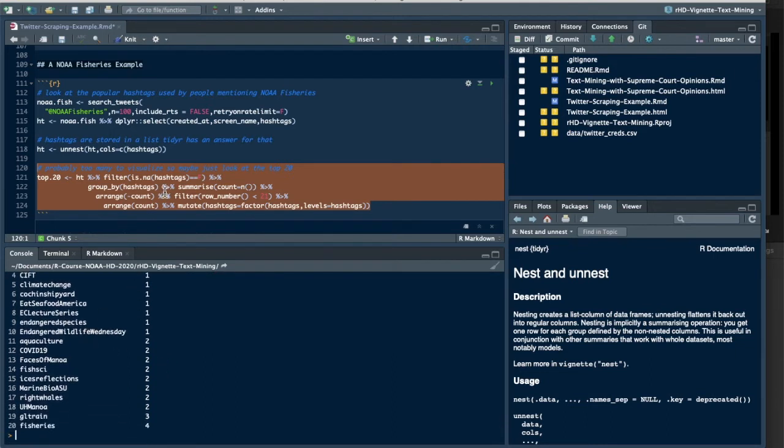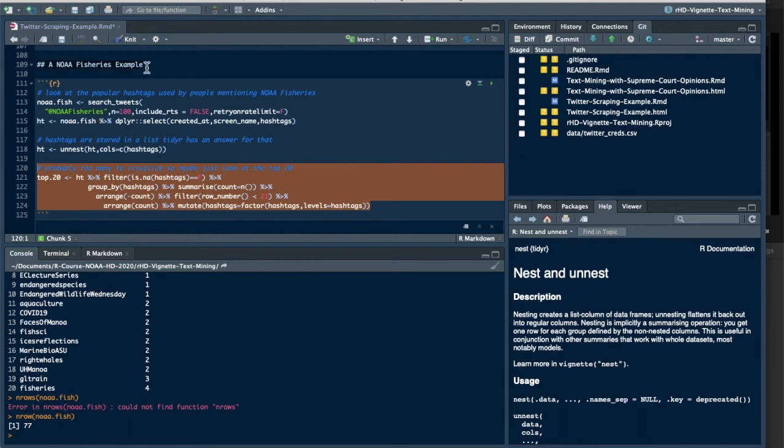And for this small data frame that we have, let's look at this object up here, Noaa fish. It only has 77 rows, because Twitter's public API will not extract data that goes further back than 7 or 8 days, something like that.